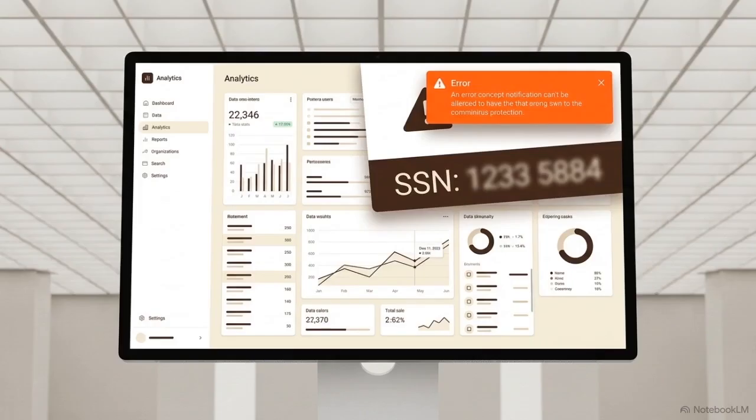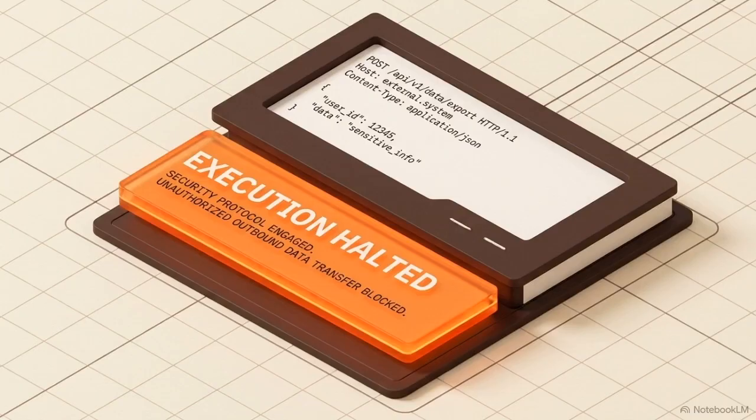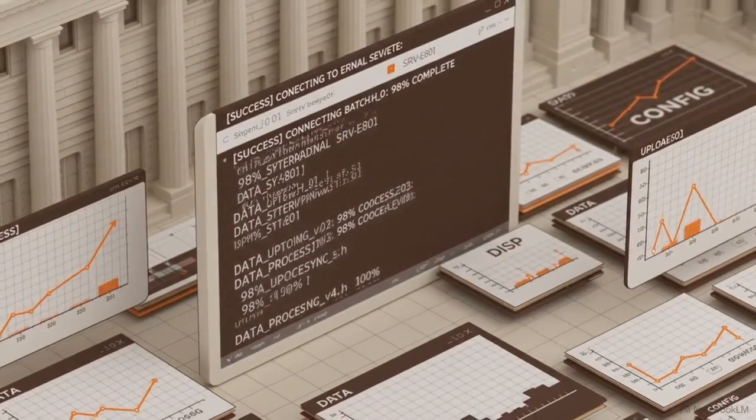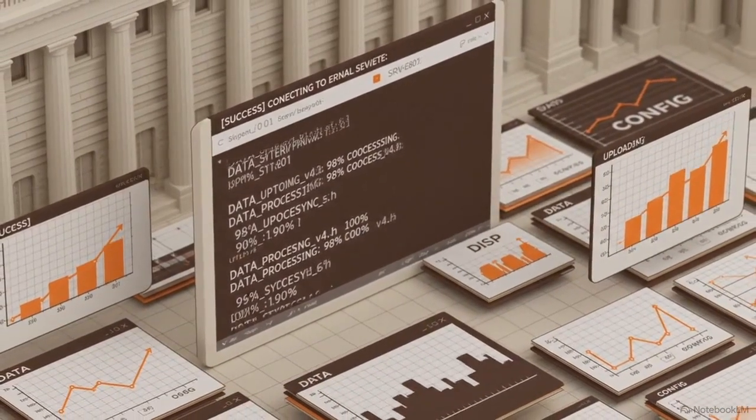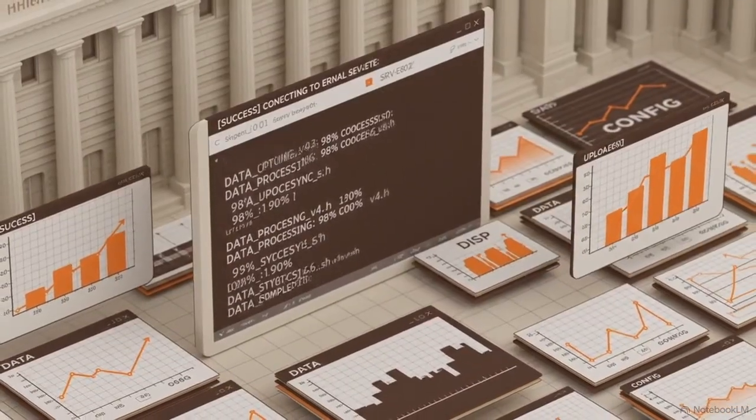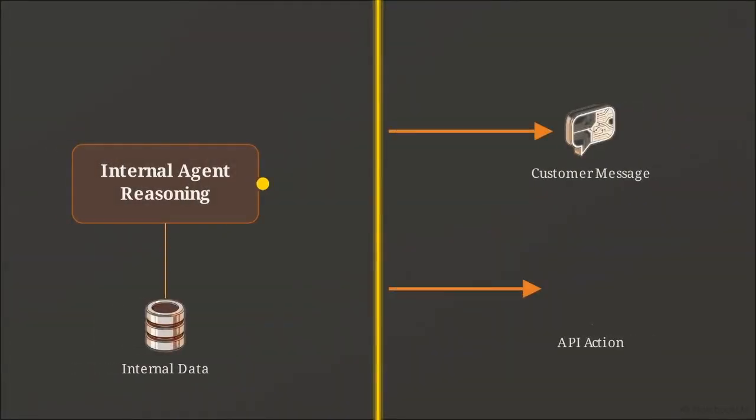If an agent leaks a customer's social security number, logging that failure in a dashboard doesn't help you. You don't need to observe the leak, you need to intercept it. Without a physical barrier standing in the path of the execution, these agents are operating entirely unguarded right when it matters most. This exact moment of risk is the trust boundary.